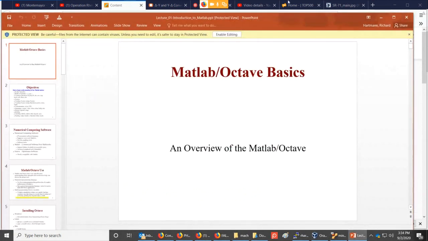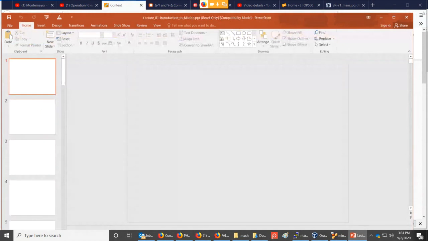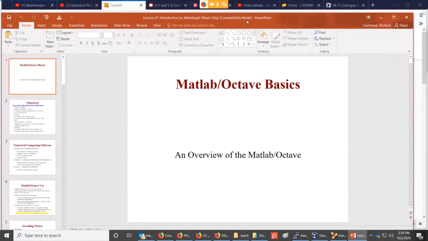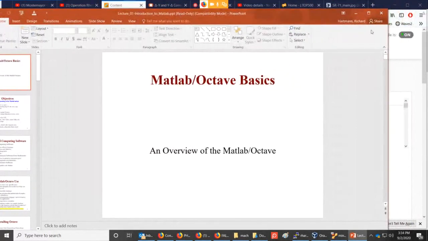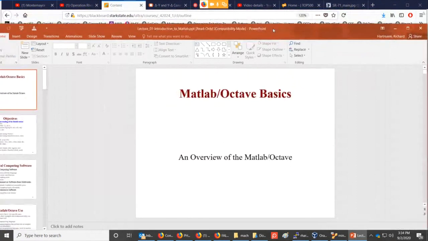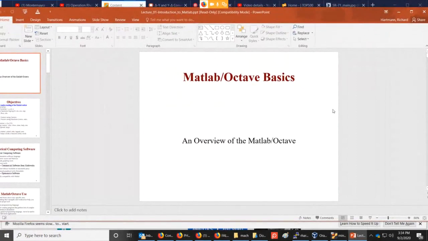And right now I'm waiting. You have to do that registration with the OSC and get your account with OSC. And then once you do that, I have to ask them to give you access to MATLAB. Okay, because I don't think they're doing it automatically. I have to do a special request. So please, if you haven't already set up your OSC account, please go ahead and do that. And then in a couple of days, I'm going to go in and I'll send the names of everybody who's created their accounts. And I'll ask the OSC to give you the MATLAB access. So I'm actually just going to show you Octave today.